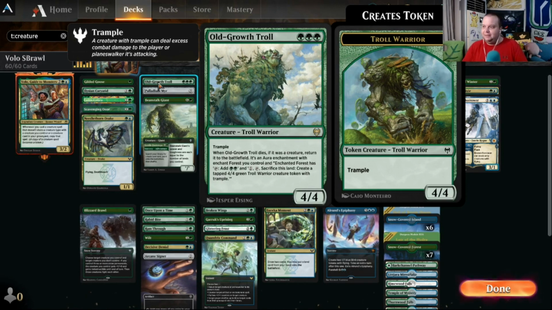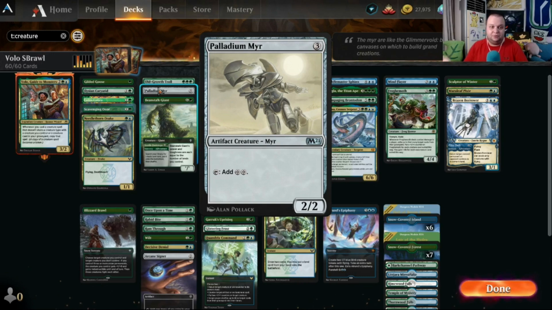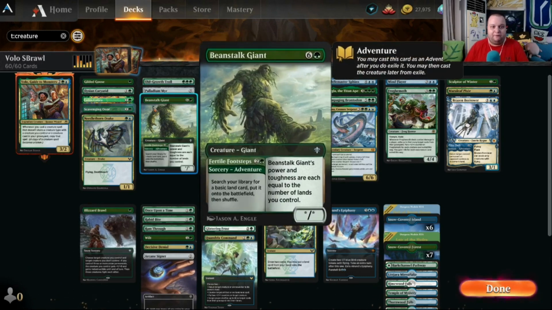I haven't had the opportunity to see what happens when a token version of it dies, but we'll find out together, maybe. Then we have Palladium Mirror. It's a mirror, a 3 mana 2/2 that taps to add 2 generic mana. We have our giant of the deck.